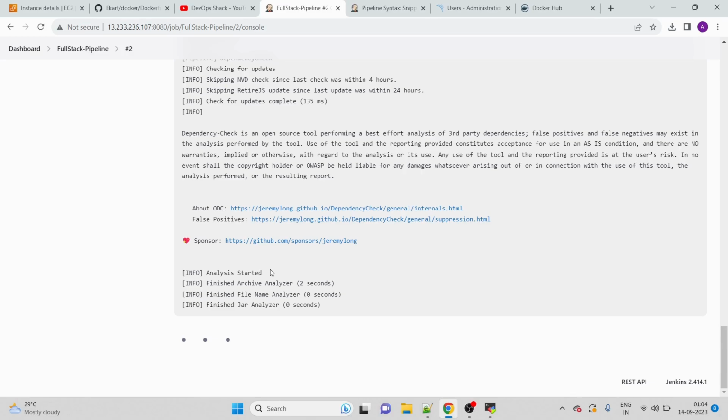It's taking a little bit of time for scanning, I guess. Yeah, and here you can see it was able to find lots of vulnerabilities.